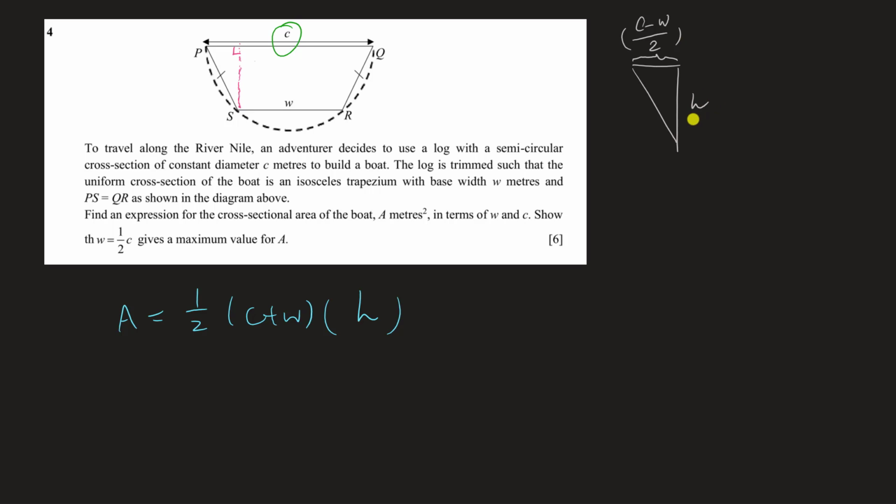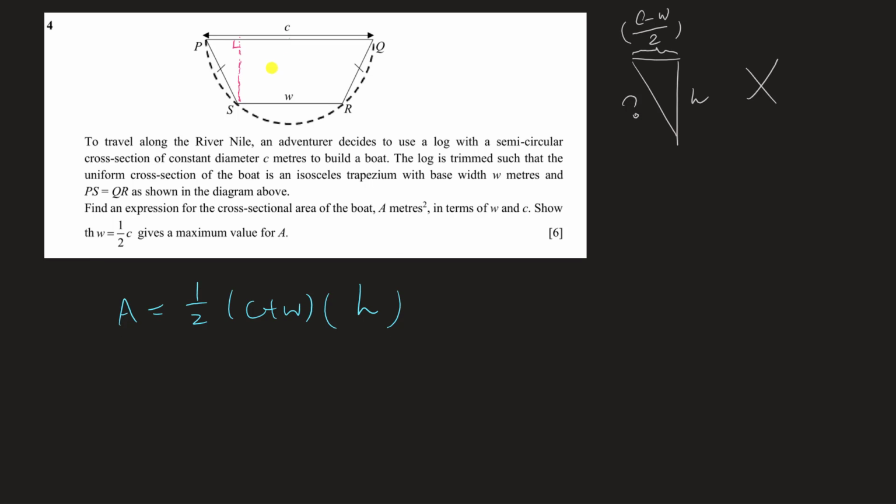And then you realize you can't find the height because you don't have this. Oh well, cannot do? No, it doesn't mean that. All you need to do is draw another line instead. So you need to create this line here and take a look at this triangle instead. After all, we are going to find the pink color dotted line, which is the height, right? And this green color line we just drew is the radius. If the whole thing is c, this will be half the radius. And of course, how long is this one? This will be half of w exactly.